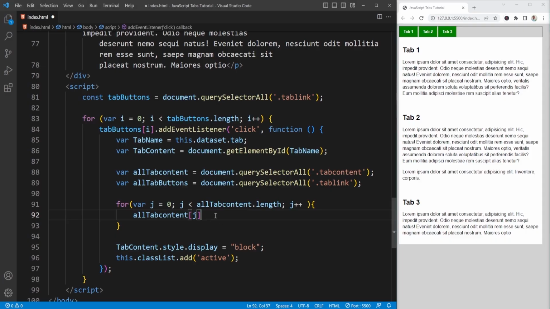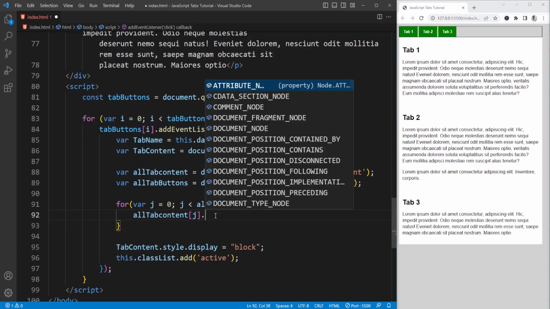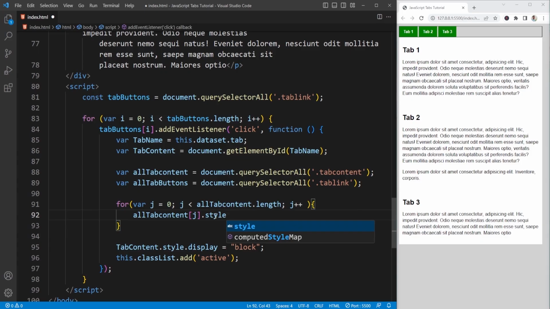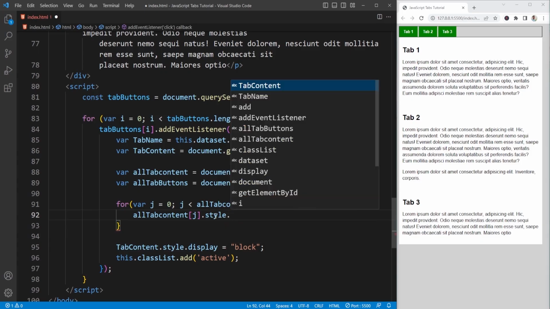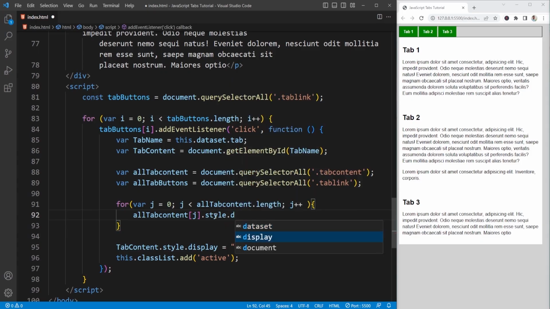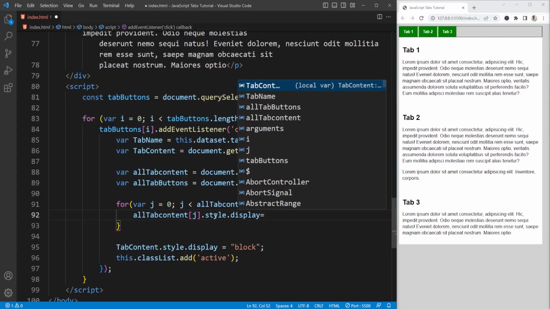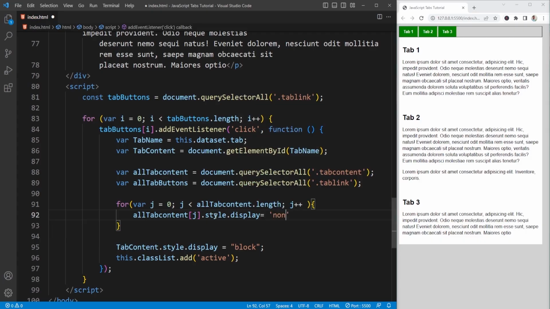And I want to make the display property none for the particular item. For that, we need to use the style method, dot style dot display property equal to none, and a semicolon to end this line. It means it's going to show the particular block according to the active button.